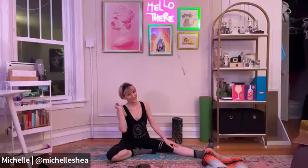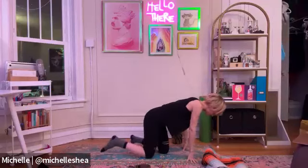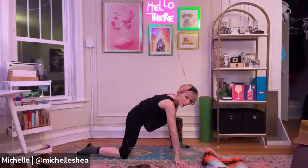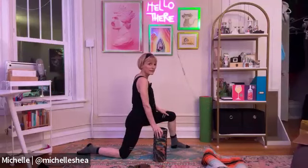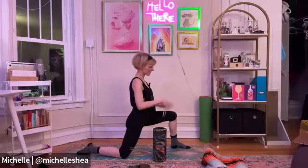We're going to do the other side. So starting in your tabletop position, take your left foot, step it forward towards the outer edge of your mat. Have whatever block support or strap support that you need nearby and start to rise up. Once you've risen up, we're going to start with just that back hip flexor.